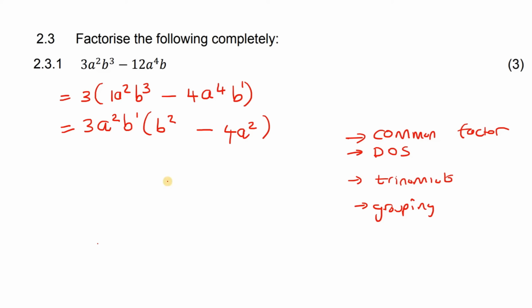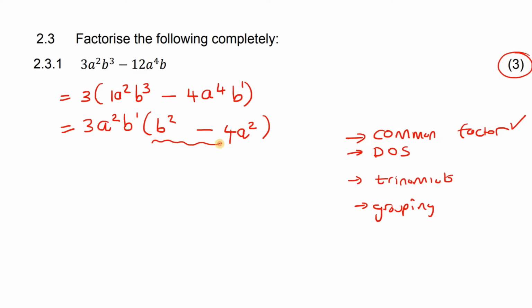Now, something that a lot of learners do is they get this first step, and then they think they're done. But remember, it's a 3-mark question. That would probably only get you 1 mark. So now what you do is you move on, okay? So we've done common factor. Now we look, what more could we do?